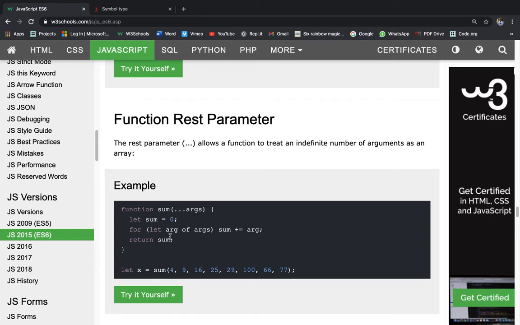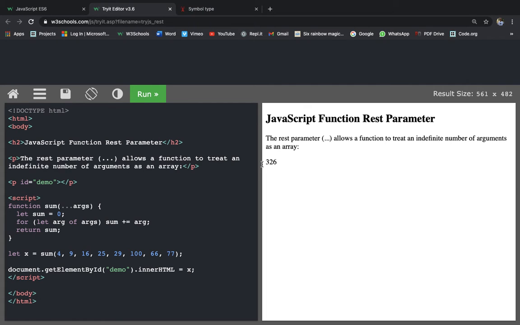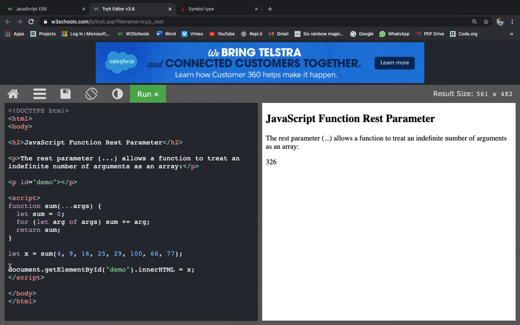Let sum be 0, for let arg of args, sum += arg, return sum. Let x = sum, and we are giving so many values, so it will add all these values and give us 326. So the result is 326.